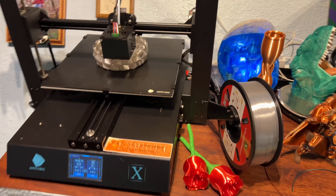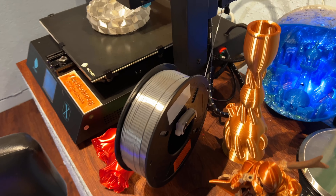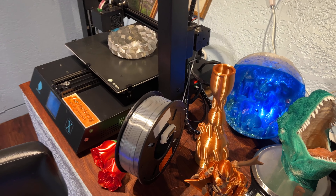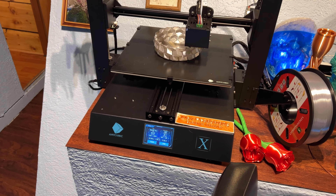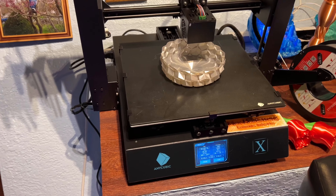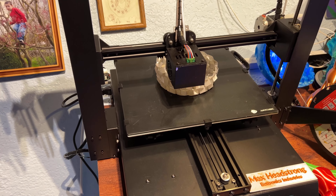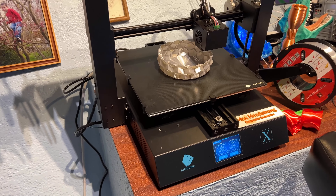Next are features you might not want. This one has a filament detector, which sounds like a big deal, but I found the filament detector caused more problems than just running out of filament. You can also get ones with power-failure resume — sounds great on paper, but since your bed is heated to hold the model, once that bed loses its heating the model comes loose and it won't work anyway. So I'm not paying for those extras because they really don't work.